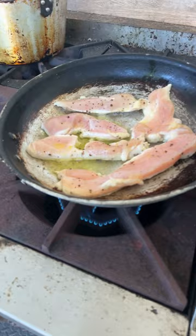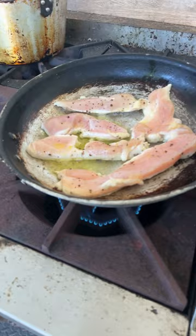When you cook in shallow oil like this at high heat, this is sautéing. When you do it in a container like this with the oil all the way up to the top, that is deep frying. In between — say if the oil were up to there — that is pan frying.